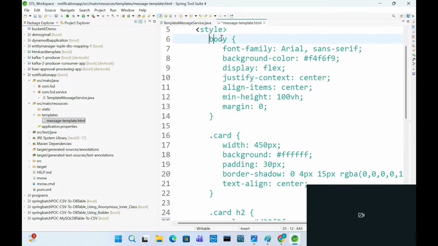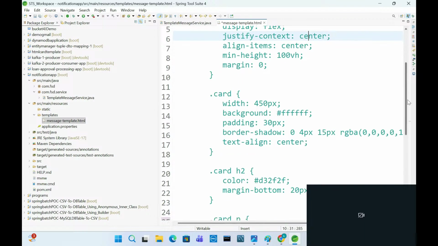See body. So font family colon Arial sans serif. Background colon. So some background, display flex. Justify content center. Align items center. This one. Card.